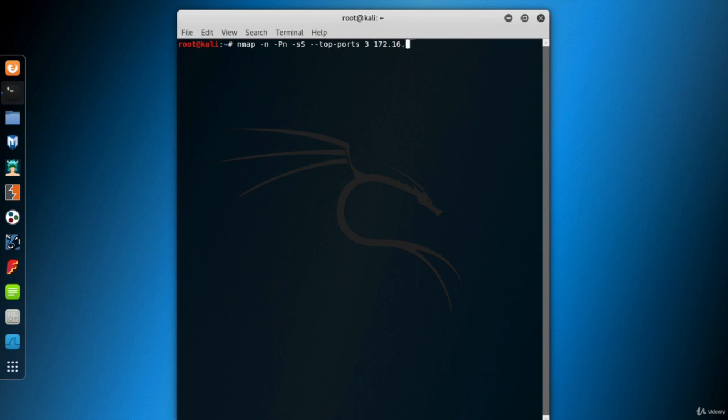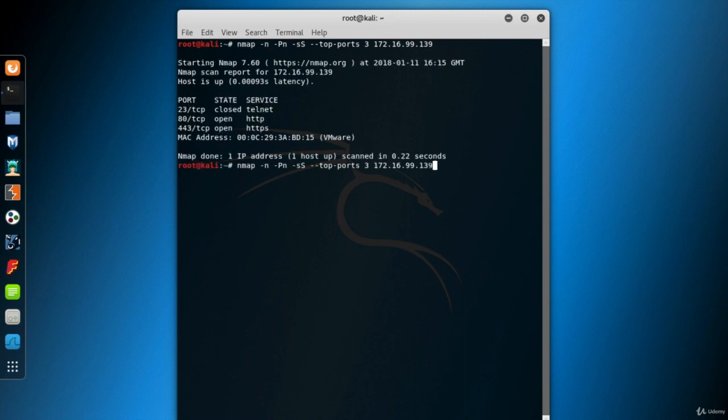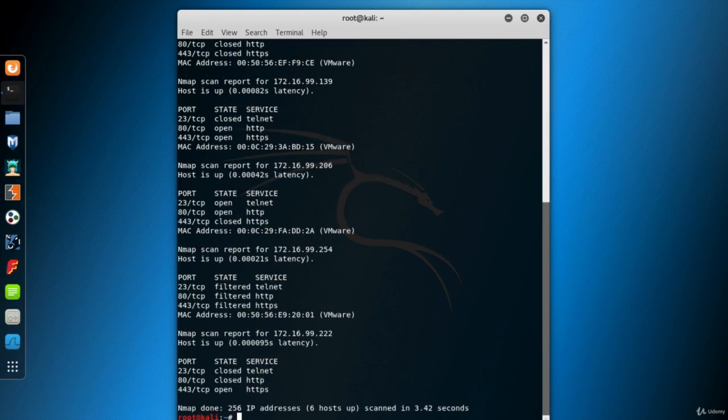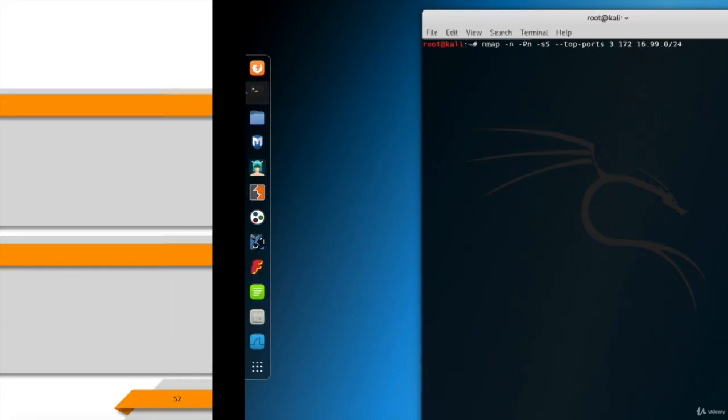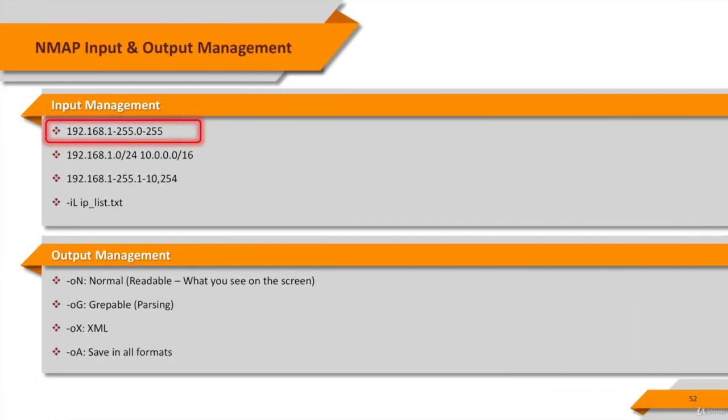Now to keep it simple, let's scan just the top 3 ports. Now is the time to identify the destination systems. Up to now, we learned to scan a single IP, and we learned how to scan an entire C block, .0 through 24. Okay, so what are the other ways of identifying target systems? You can select a range for any part of the IP address.